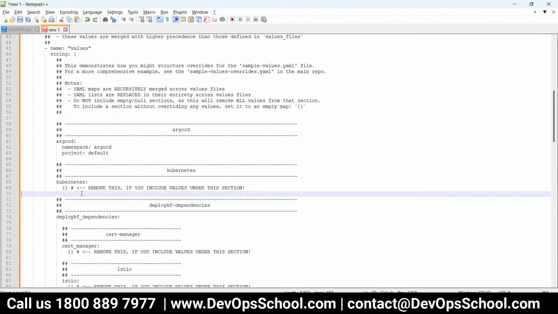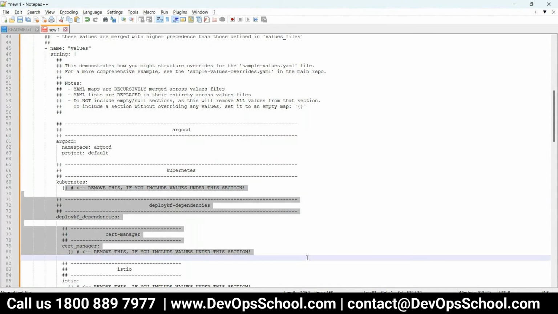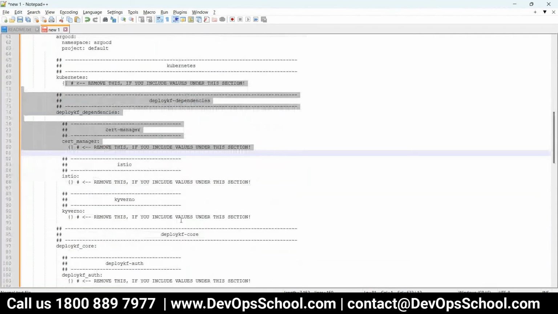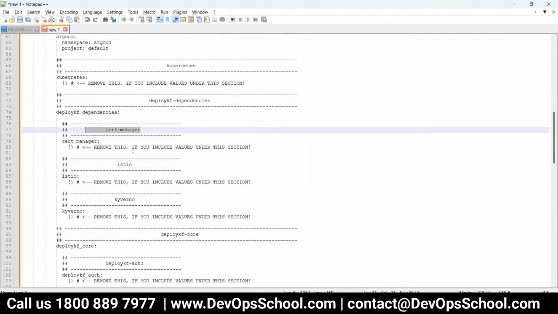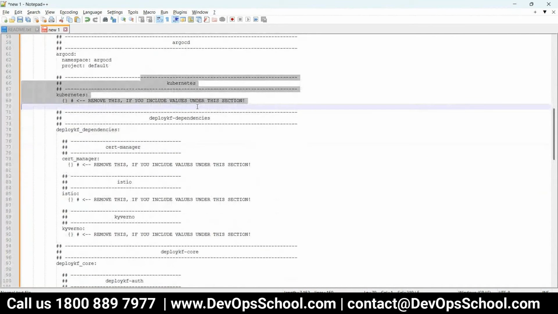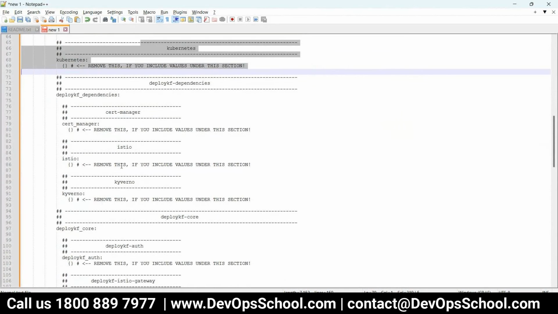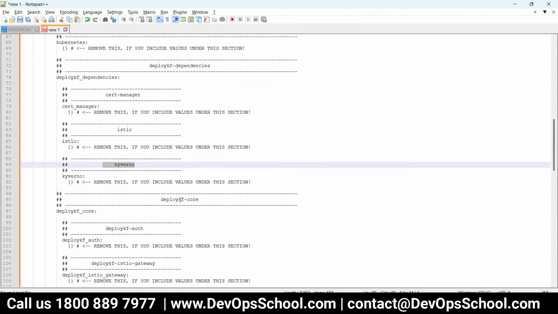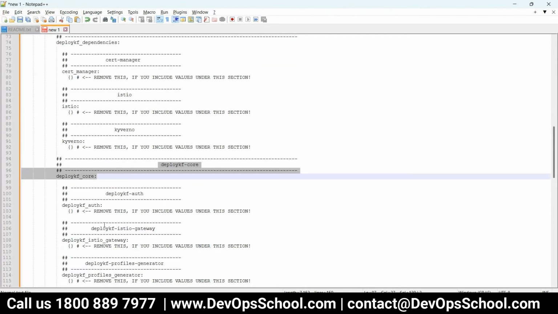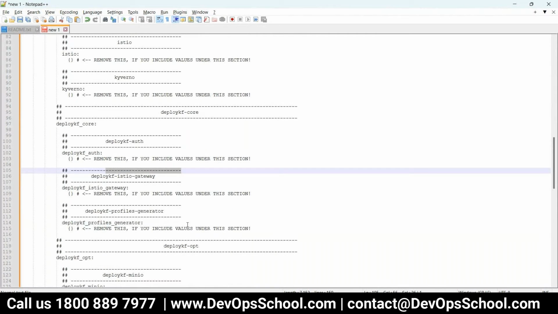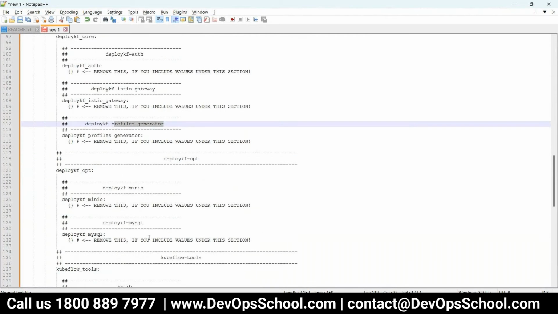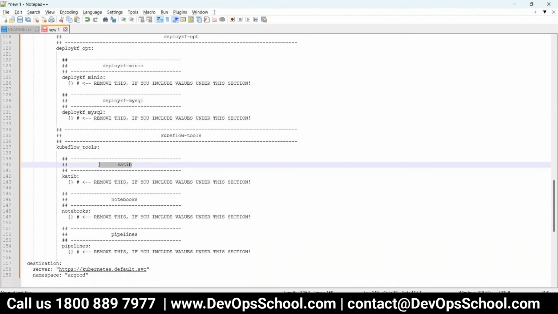Okay. If you are adding some values, you can remove this line. This is Istio, Cert Manager, Kubernetes part. There's another component, core, a few more components like gateways, profile generated, and a few more. So Katib is here, notebook is here.